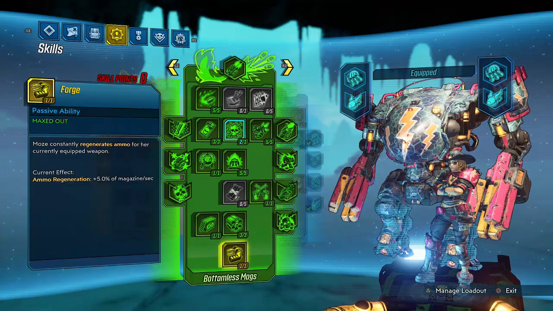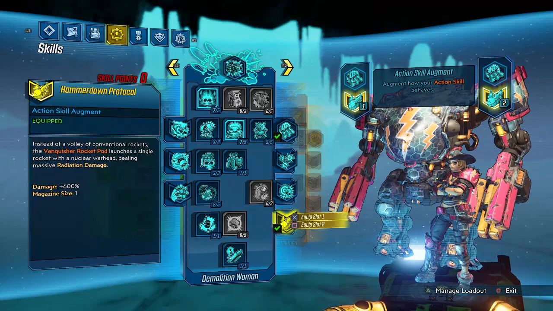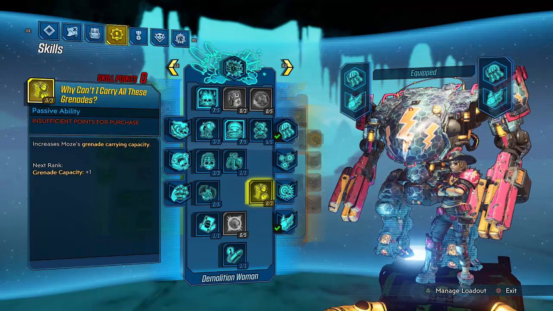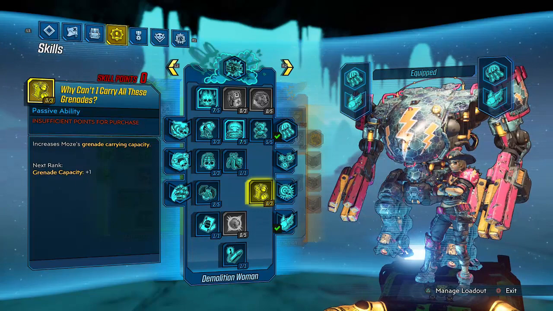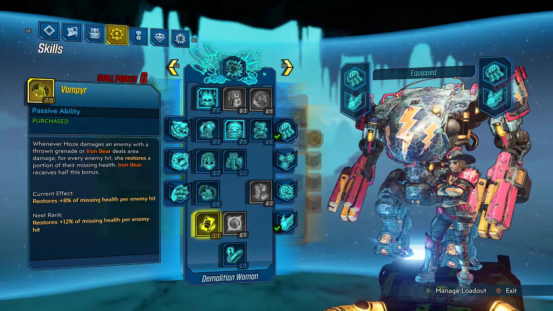Then we have Demolition Woman. Obviously we get Short Fuse, Stainless Steel Bear, and then we go into the Hammer Down Protocol. We double down on that so that we can make use of Specialist Bear, and Iron Bear now actually does a lot of damage. Iron Bear is actually very, very good. It's actually insane. So even Auto Bear with Hammer Down Protocol is very useful for clearing down adds, and Iron Bear is really strong and solid overall. That's really all that we need to explain for this one.